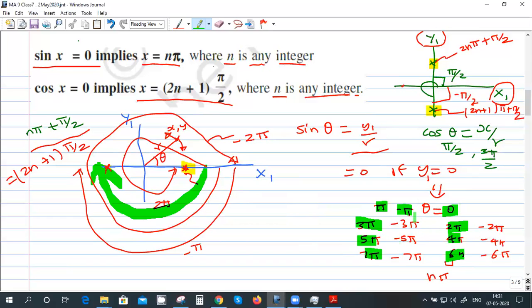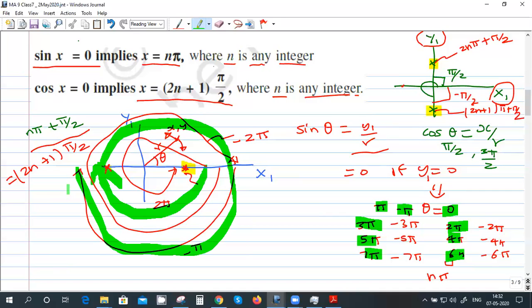And to this I can subtract 2 pi. This is like you are completing the circle in the opposite direction. From here, again you go here, and then you come back here. It's minus 2 pi minus pi, because the direction is clockwise. One complete revolution in the clockwise direction is minus 2 pi, and then again minus pi, so it's minus 3 pi. Next will be minus 5 pi, minus 7 pi, like that. This is for this point. Similarly, for this point it will be minus 2 pi, minus 4 pi, minus 6 pi. All of them refer to this positive x1 axis.